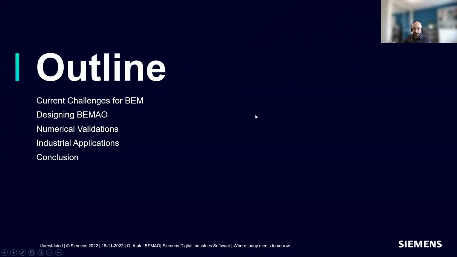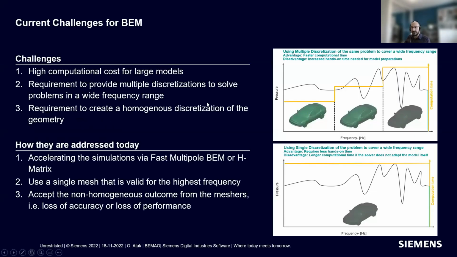Right, so this is the outline on my part. I'll try to talk about the design process of BEMAO, looking at the current challenges of BEM and how we designed BEMAO around that. I'll show some numerical validations, and then I will also try to show some more realistic industrial applications, and I will conclude and pass the word to you.